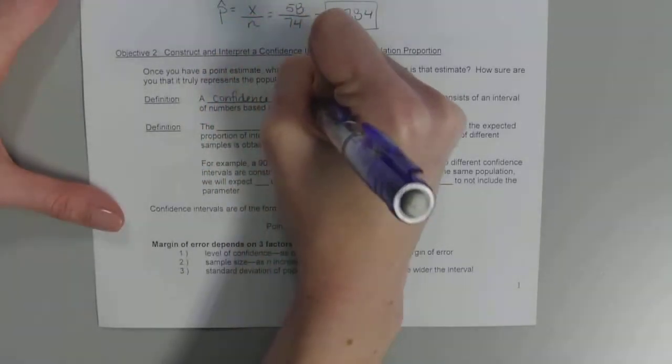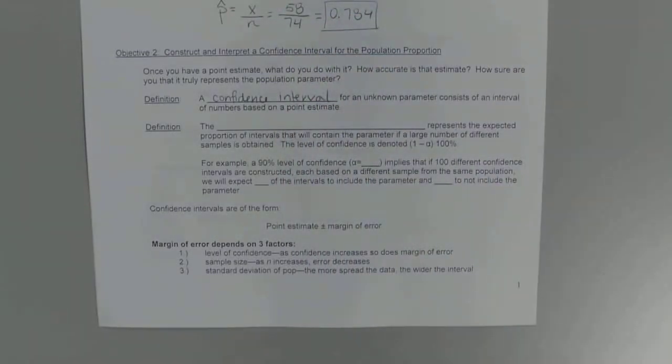Confidence interval. And again, it's kind of like point estimate where the name says what it is, okay? So a point estimate was a single value that you used to estimate. Now we're going to have an interval, so there'll be a lower bound and an upper bound, so it's going to be a range. And confidence just means we're going to have a certain amount of confidence, like I'm 20% sure or I'm 90% sure. We're going to be able to put some kind of confidence on it. So let's see what it says.